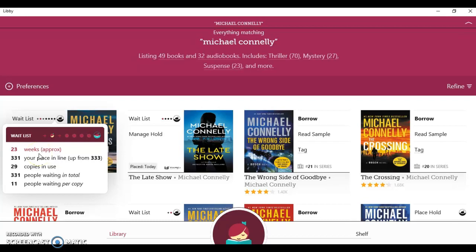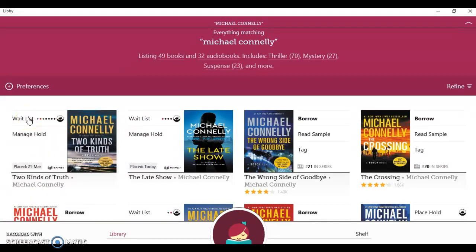out to me. One thing that patrons don't understand is that just like physical books, the library only has a certain number of copies that can be checked out at one point. They buy a certain number of licenses and that's all that they're allowed to use. So although the content is digital, there is still a wait list sometimes. If the person decided that 23 weeks was okay, they could put a hold on that item.